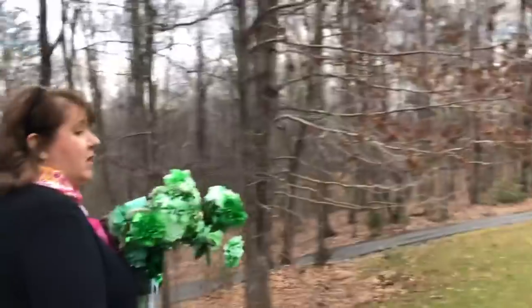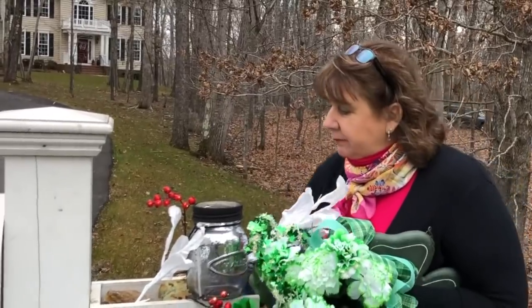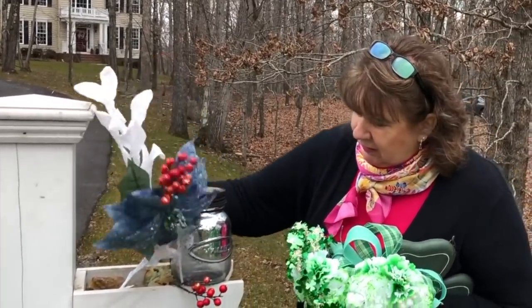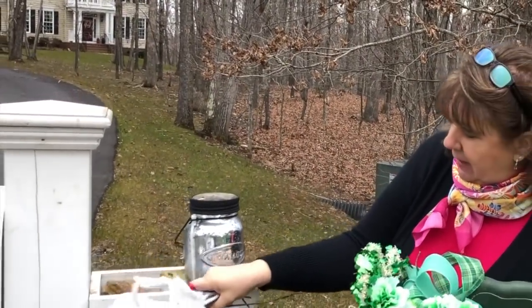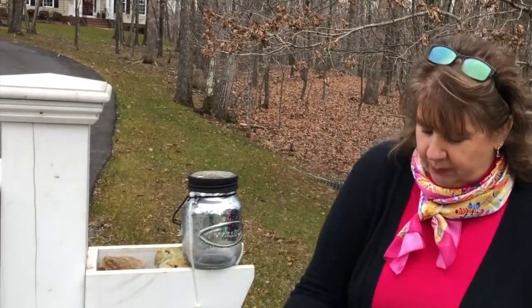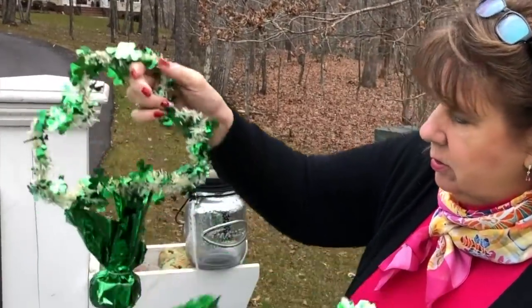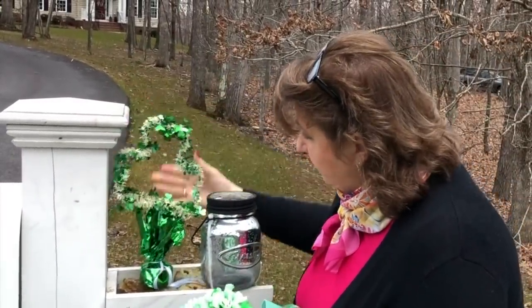I gotta take my mailbox cover off. I don't have another one. Taking all this stuff out. Forgot to bring a bag with me to put it all in. I'll just have to pick it all up in a pile and carry it back to the garage. All right, here's my shamrock. I'll put that on in a minute. I have a little shamrocky thing, old as the hills, but it's just gonna sit right out here.